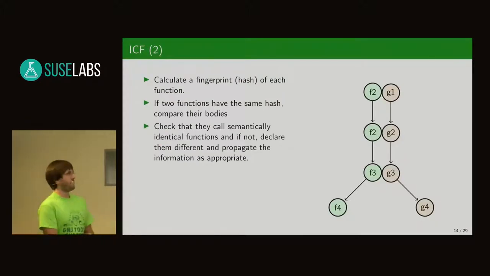The algorithm is fairly simple, at least the idea can fit on one slide. Of course, the devil is in the details, and there are very many, when you try to figure out that two functions are really semantically identical. But basically, at the compilation stage, we calculate a fingerprint of each function, basically a hash. If two functions have the same hash, the hash contains the parameters, the shape of the control flow graph, various types, and so on and so forth. But if the hash is identical, it can still happen that the functions are actually a little bit different. So we are able to bring in the bodies in the serial stage even and compare them properly there.